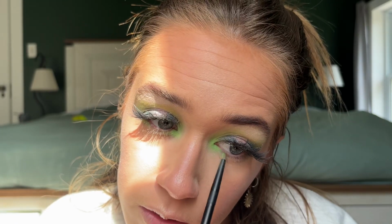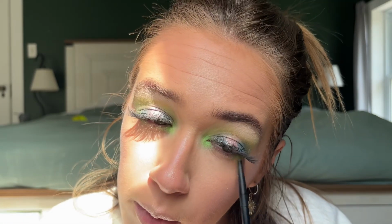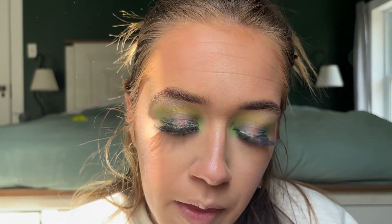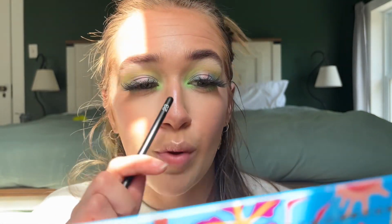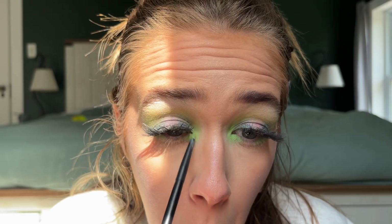I didn't know what I was going to do with that blue shade. I thought I was just gonna bring it in as an inner corner something, but I'm really happy that I brought it in up there, and I changed my direction with that. Yeah. And then we can pop a little something in here. Maybe make this a little bit brighter. I'm hoping that the palette is not blocking it.